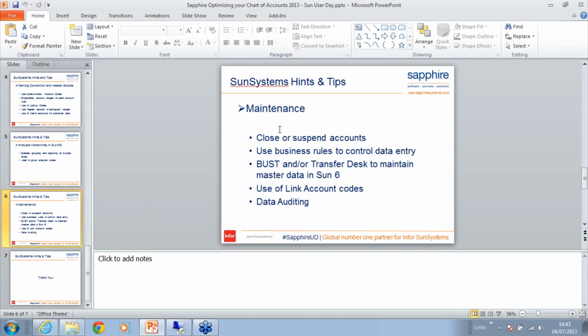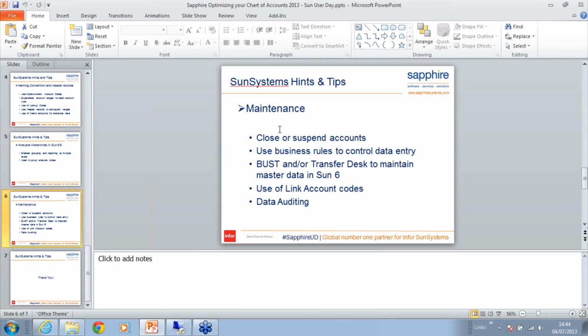Now, the last thing I want to cover is some of the elements that you need to consider for ongoing maintenance. Again, you need to maintain your chart of account structure. Once you create it, it does not mean that your job is done. You need to ensure that things are maintained on an ongoing basis where, for example, for all your account codes that have become redundant over time, you should make it a point, on a periodic basis or as they happen, to close the account codes or to suspend the account codes.